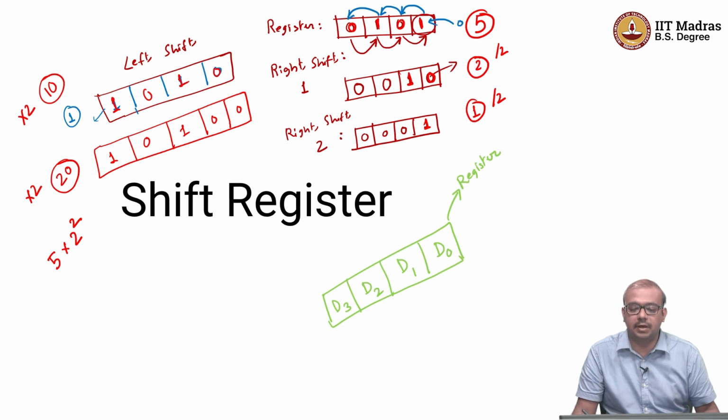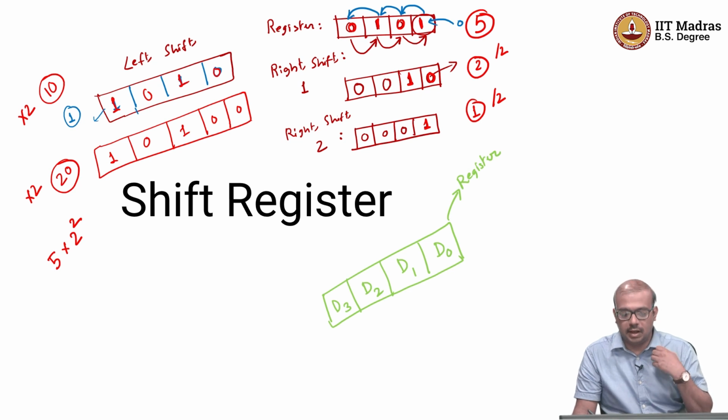I do not want to involve the multiplication hardware, I will always try using a shift on my own, so that I multiply with a power of 2. This could be done very specifically using the shift feature, and just in one clock I would be able to do this shifting, right? So this is a very major application of using a shift register in your programs where you want to do a multiply or divide by 2.